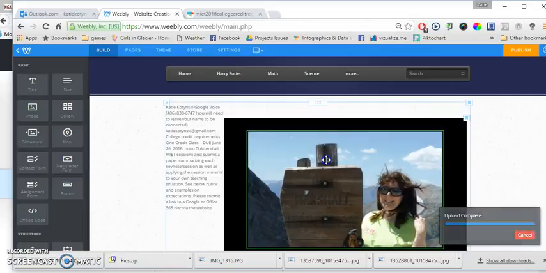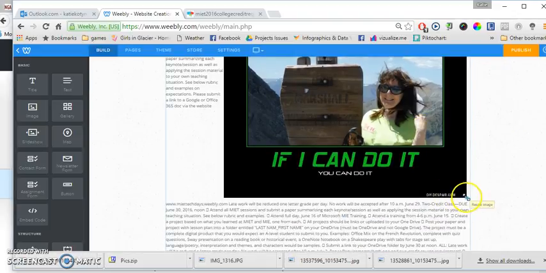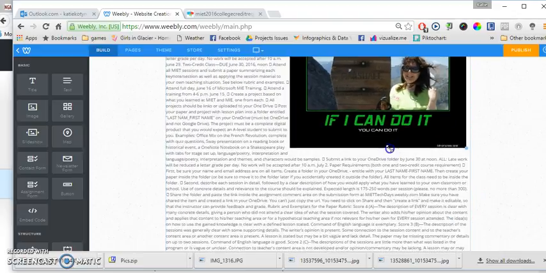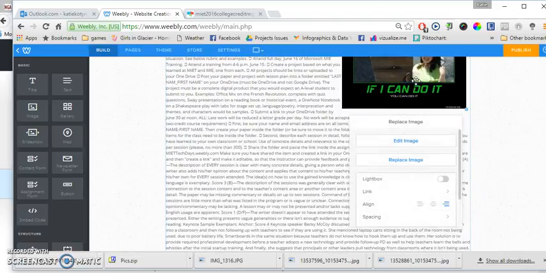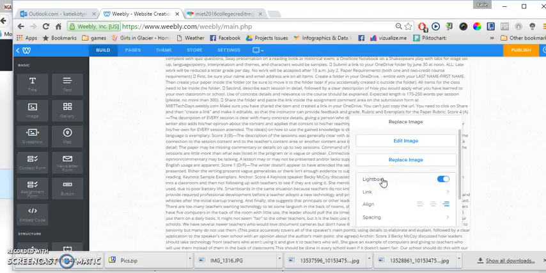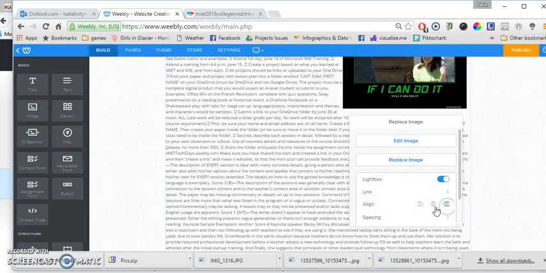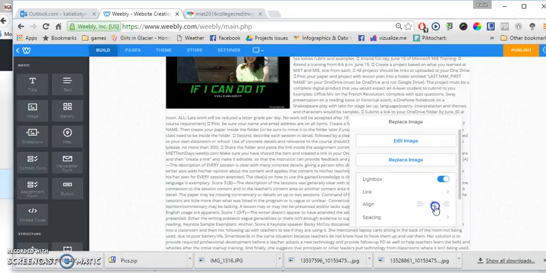and we're going to put the image inside our text, and the image might not be the size that you want, and that's okay, because you can click on the lower right hand corner and resize it, and you can click in the middle of it, and you're going to see all these different things that you can do. If you click on lightbox, then when someone clicks on the image, it will enlarge to a really large size for them. I can align it over to the left, the right, or I can even try to center it. Sometimes it will center, sometimes it won't.